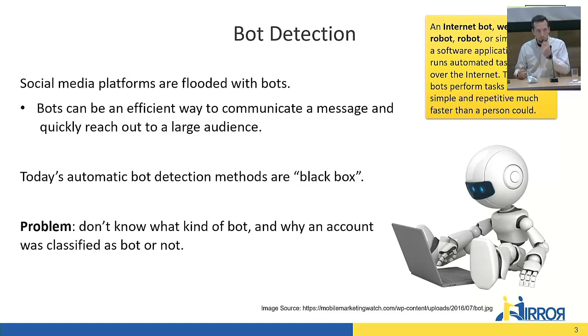The problem with that is that we miss other relevant information, for example, what kind of bot it is and why this account has been classified as a bot. Not all bots are, by definition, bad. There are many bots that do some type of work that is necessary. The ones that we want to identify are those that don't identify themselves as bots, and they purposely try to mislead other persons by making them think they are normal human users.